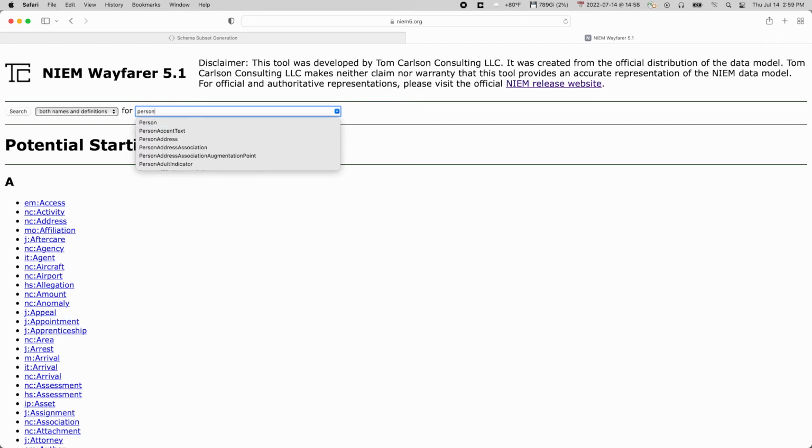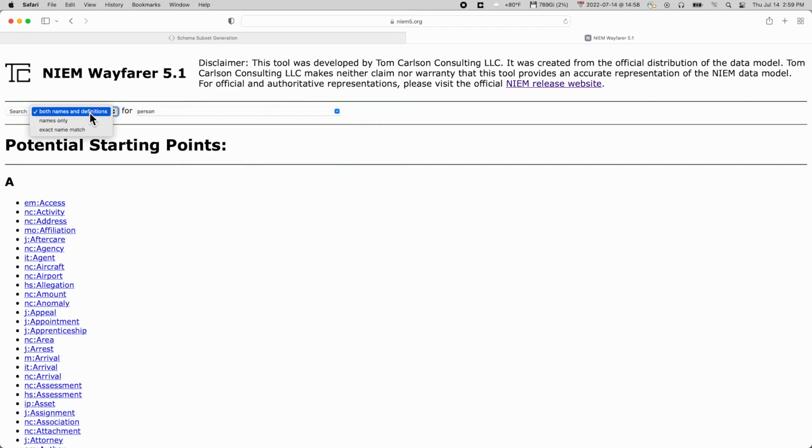And if I stop at person, it'll give a whole list. Unfortunately, some browsers, these are recent ones I've done, are hiding the list. It just depends on the browser. Every browser has its own way of showing these. It's using a built-in HTML thing called a data list. But Wayfair will give you a list of things that match exactly as you're typing. And Wayfair doesn't do advanced searching. Wayfair is kind of dumb. SSGT is really smart and does really smart stuff. Wayfair is dumb and doesn't. So you've got names and definitions, or you can search for names only, or you can search for exact matches. However you want to roll.